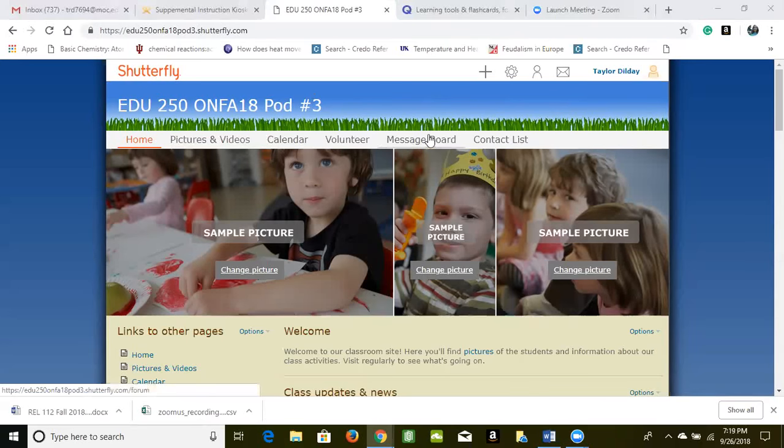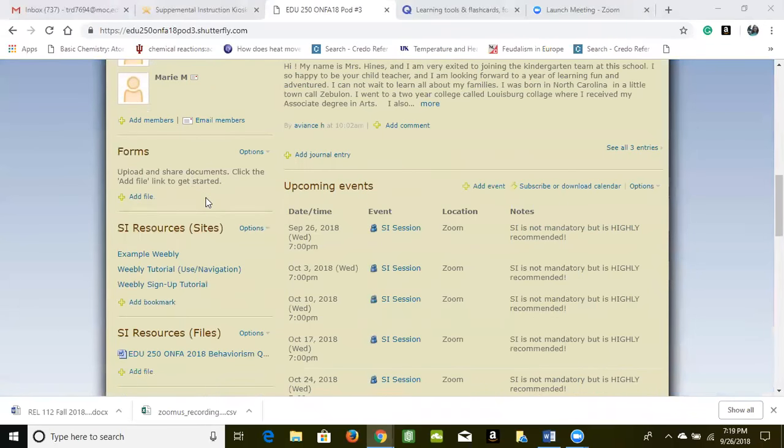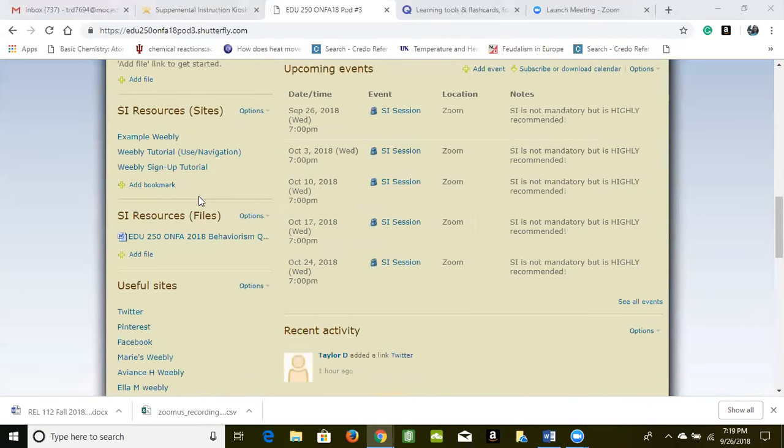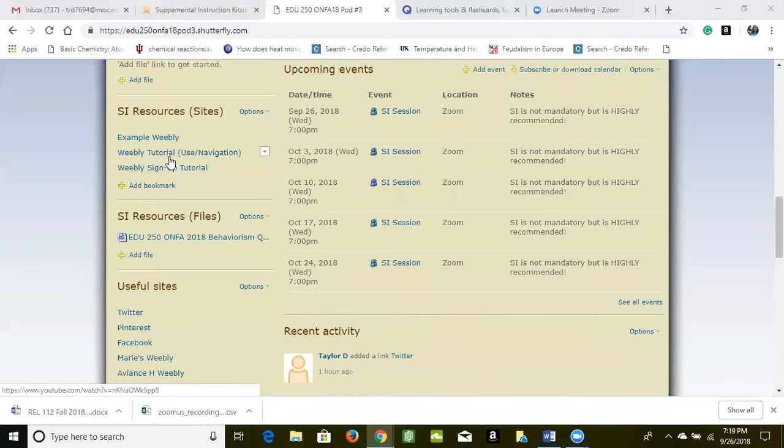It's talking about how I've added some new sections to your homepage because I saw the need for that. Every time I post something for you guys to use as a resource, it kind of gets mixed in with all the projects you're doing under useful sites. So I made different places for my things to go. You don't need to put any links or anything under the SI resources over here.